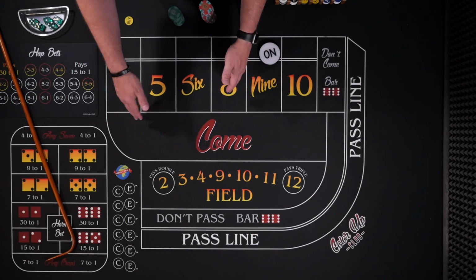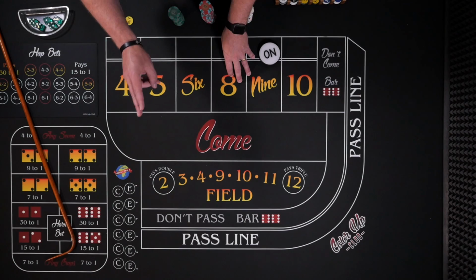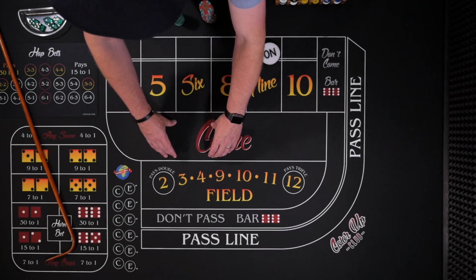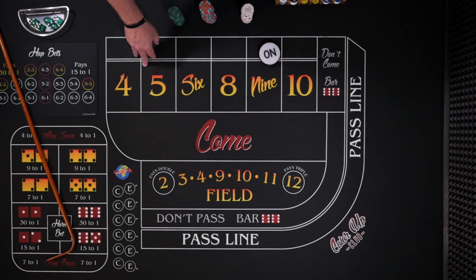You can't fairly compare the two, but I can say that there is a myth. You do not have to roll the number twice. It's a different bet. It has two different stages to the come bet. So however you like to play, good luck on coloring up.